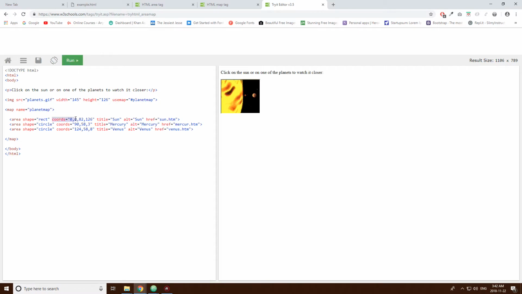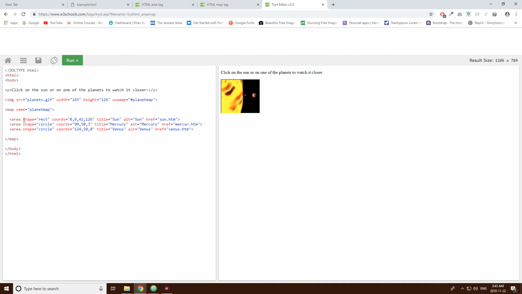Then there are the coordinates, which is where it gets kind of complicated, because look at all these numbers. If you change these numbers, like I'm going to change this to 42, now if I click right here, it's no longer in the proper zone.